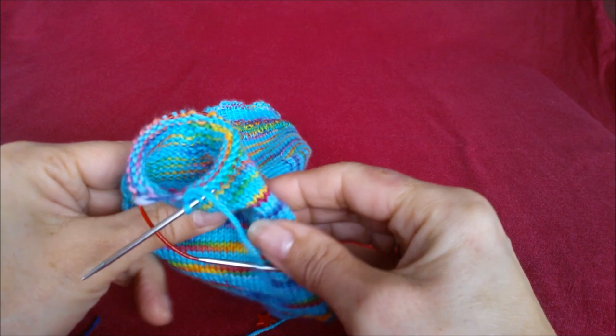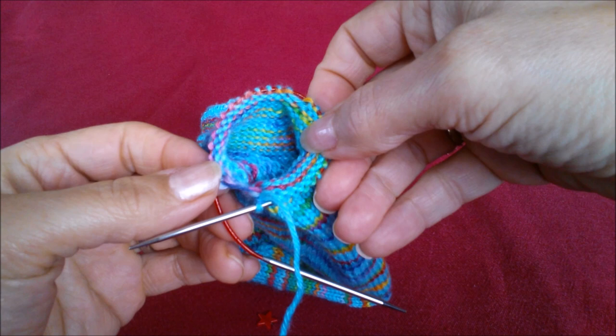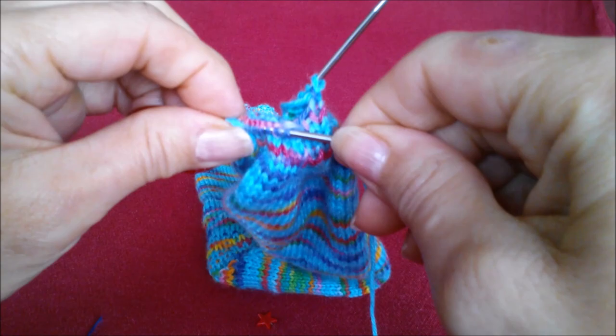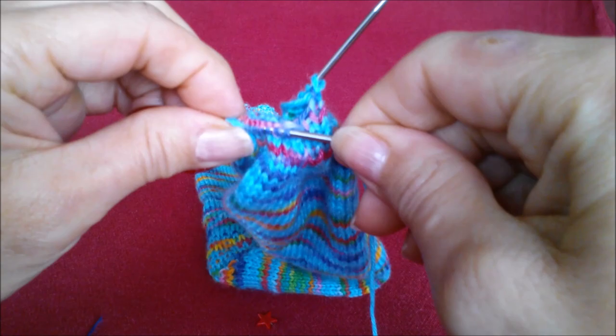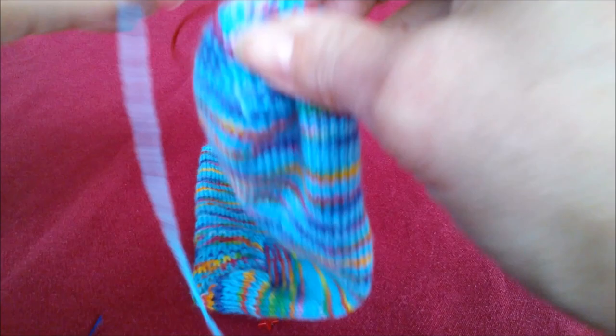Like we did with Magic Loop where we just took that wire at the bottom and pulled it out, that's what we want to do halfway. So I have 28 stitches, so I need 14 on each side: 2, 4, 6, 8, 10, 12, 14. So divide your stitches up into 2 equal parts and just bring them onto those needles. Careful you don't shoot off the end of the needles and lose your stitches.